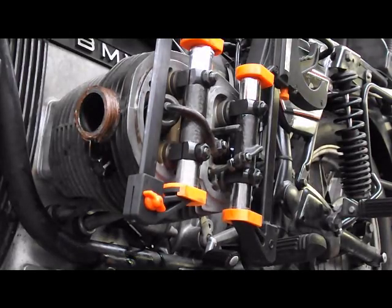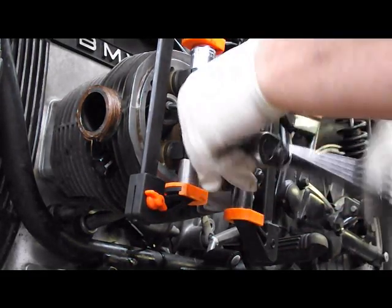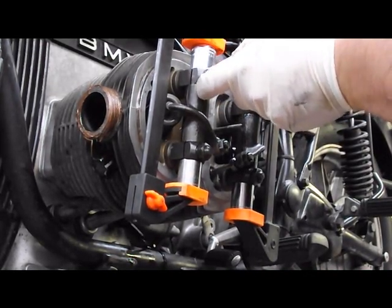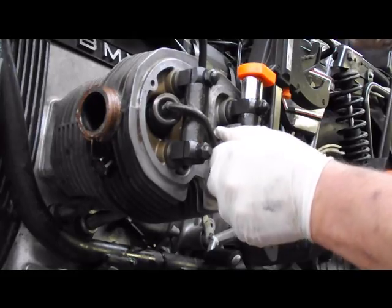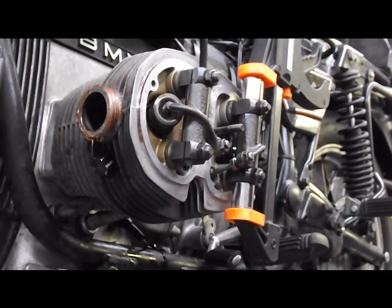Okay, this one wasn't horribly out of adjustment anyway. So now you're going to go back to your torque setting of 39 Newton meters. Torque. Release your clamp and check your end play. That one's good. Now we're going to move on to the one that was noisy.